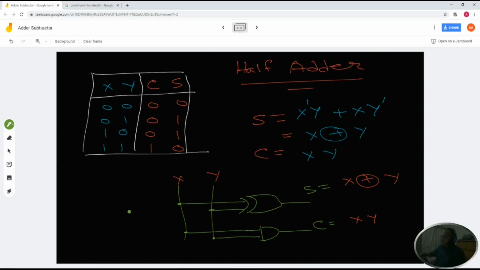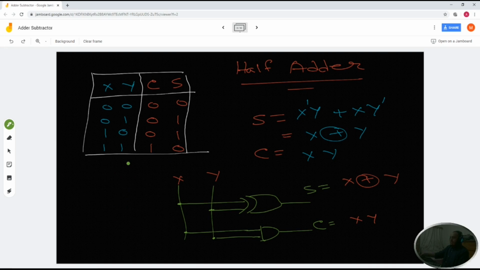So in half adder we have simply added X with Y, and we have written the results in 2 digits. So we have got the results like these: 00, 01, 01 and 10, and we are saying that our MSB is the carry and our LSB is the sum. So this is actually MSB and this is LSB. Okay, now we can write the boolean expressions for sum and carry.